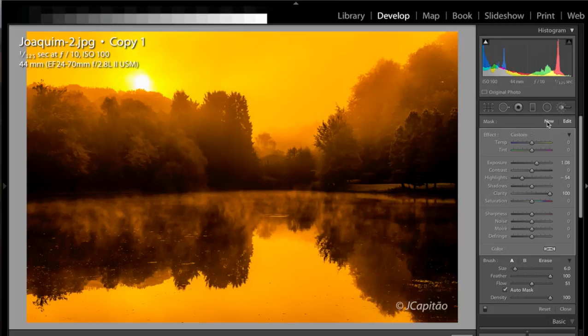We'll take another brush and we'll do the opposite. We'll take some areas, we'll bring them back down. So we're just going to create a little more contrast in certain areas of this image. Maybe take this area down. Maybe something like that. And like I said, it would work better if we had a raw file.